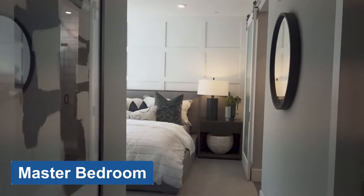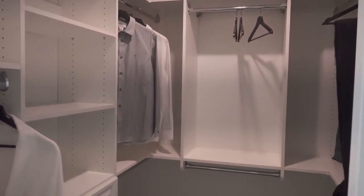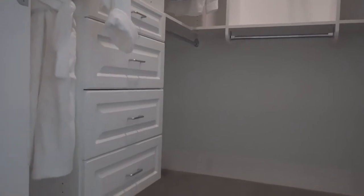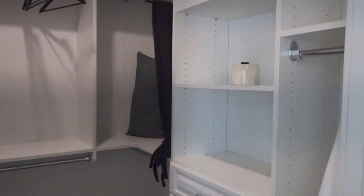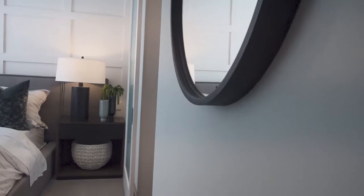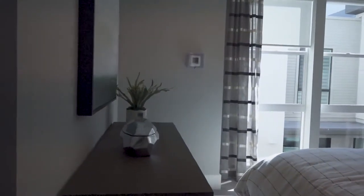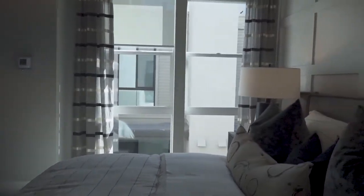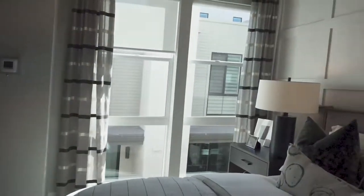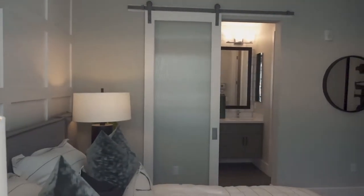So this is the master? Another small walk-in closet. I guess it's better than no walk-in closet, like the home in Sunnyvale by DR — they just had a sliding door closet but with two doors opening. I don't get some of the design sometimes. I like the barn door idea though. Really nice.